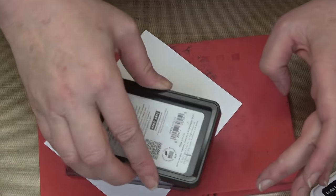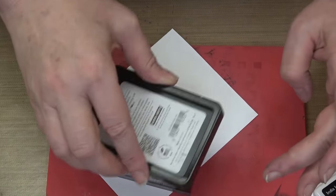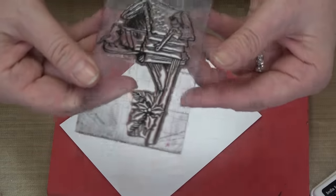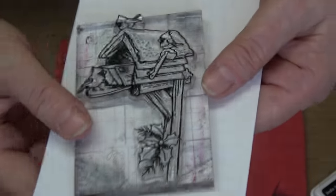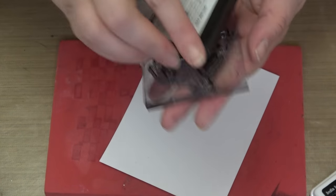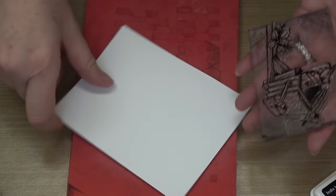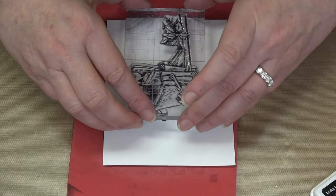If I ink this up, you can now clearly see the design. Clearly see it. It's all in black. Let's go ahead and stamp it. See how well I do. Ready?